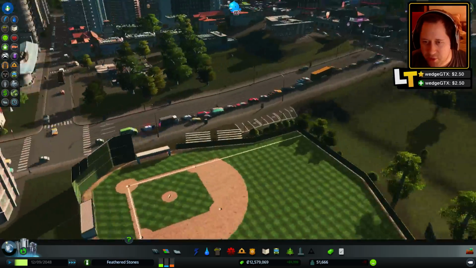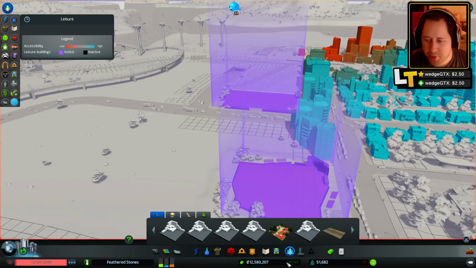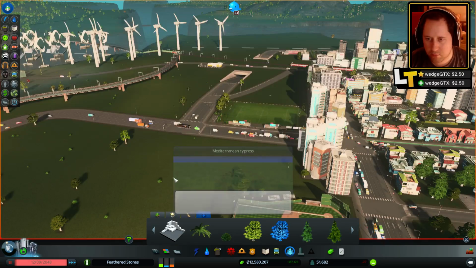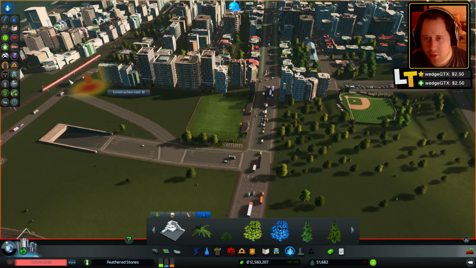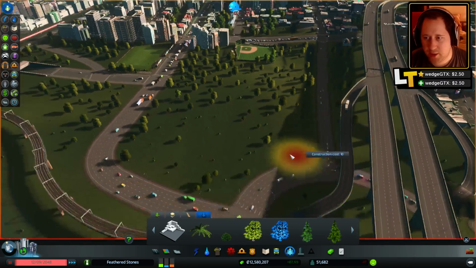And this is a good place though for our baseball field. I like it. It actually creates some nice character for the area. I actually think I want to put some trees through here as well. Let's see what we get here. Yeah, look, we'll just fill in. We'll try and make this area a bit nicer because it's so sort of industrial and stuff. Just fill it out a little bit.